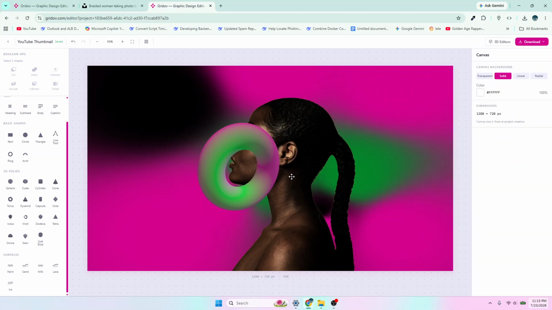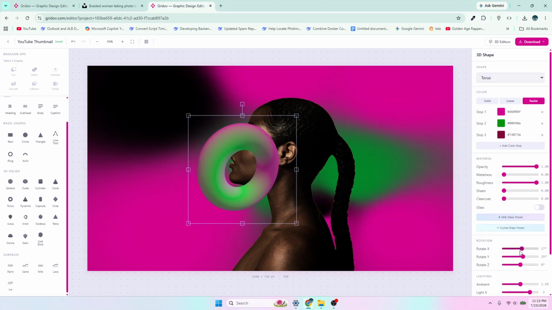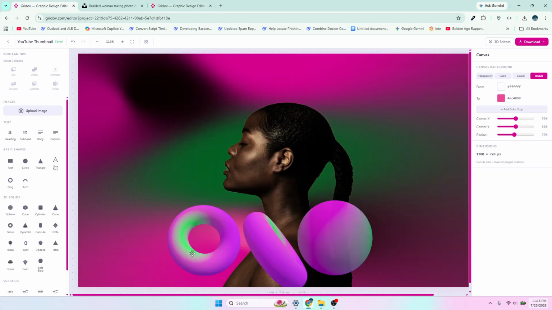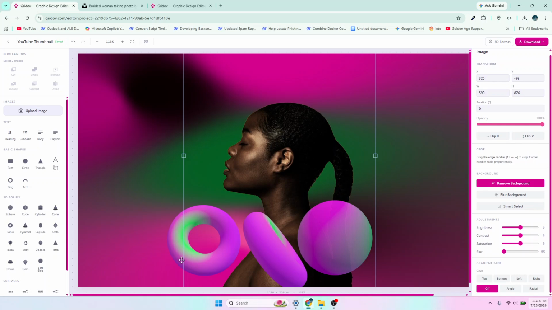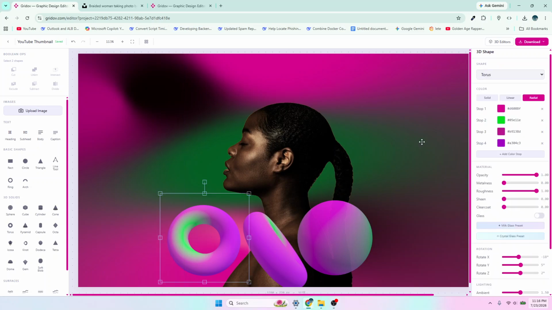Then I'll also just select it again and do some rotation along different axes. So let me do the Y. I think I need to get more colors from here. So I used like 4 colors.